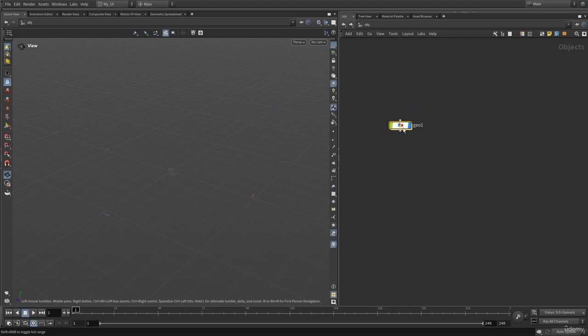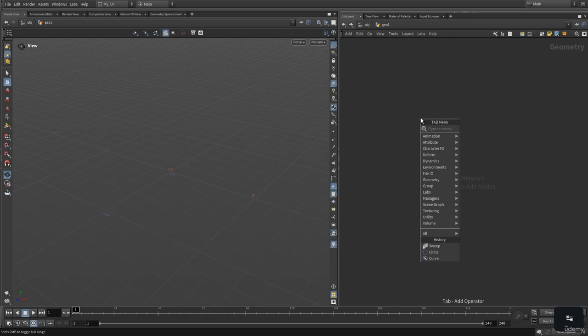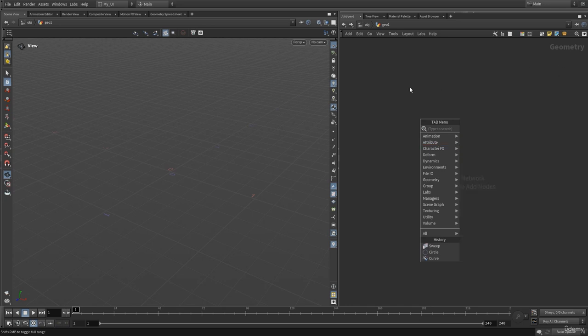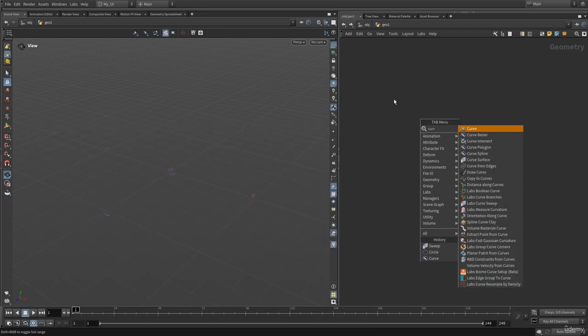Let's click on this geometry node, press enter, or double click on this node to dive inside. And now we are at the geometry level. In here, let's hit the tab key on your keyboard to access its node menu. Here we have these nodes that are relevant for the geometry context. Okay. And in here, first we need a backbone curve. And for that, let's add a curve node in here.